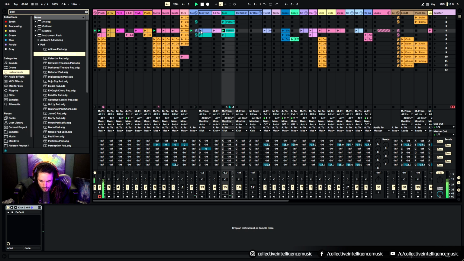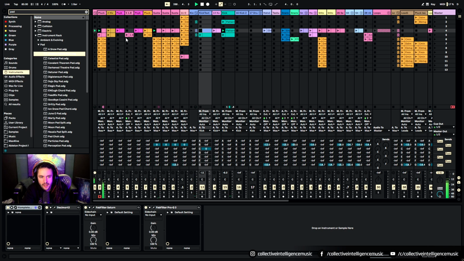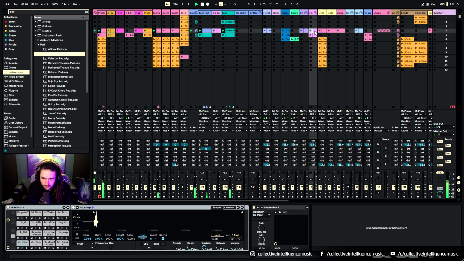Just waiting for the right moment, remembering that I'm quantized. I'm going to let it in now. And it would be great if I could actually use the APC, because then I could trigger multiple things at once and be able to do a bit more. With the mouse, I'm a bit limited, but that's the way I've chosen to do it.